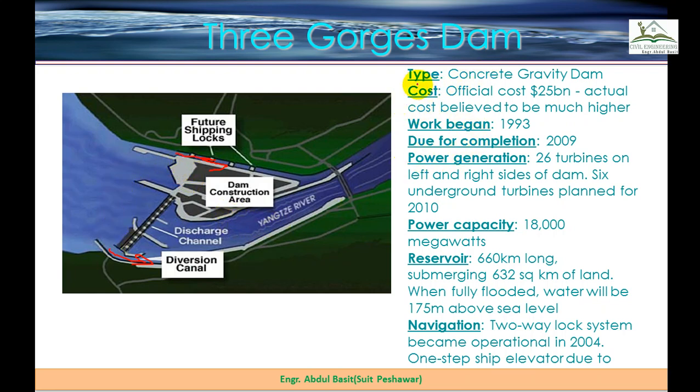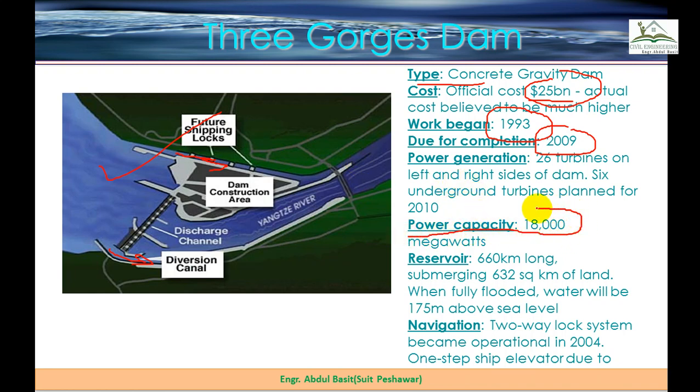And this is the total data of the Three Gorges Dam. This was a concrete dam. 25 billion is its cost. As I may have mentioned, the Basha Dam that is presently under construction in Pakistan has a cost of about 10 to 12 billion dollars. So this is 25 billion dollars, and the construction was started in 1993 and completed in 2009. You can compare it to Basha Dam, how much more expensive this structure is, and what a huge structure it is.